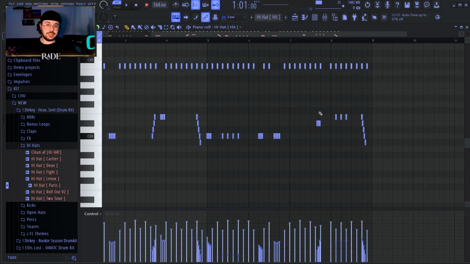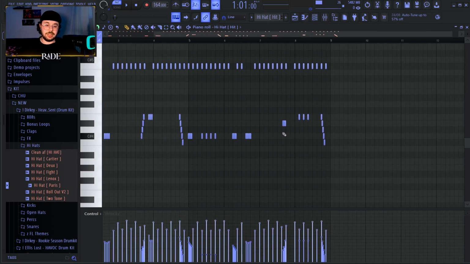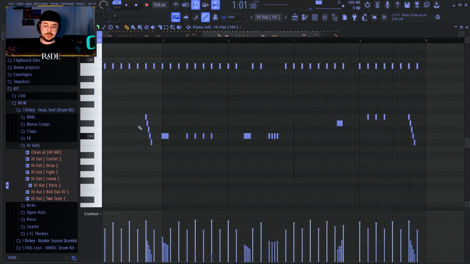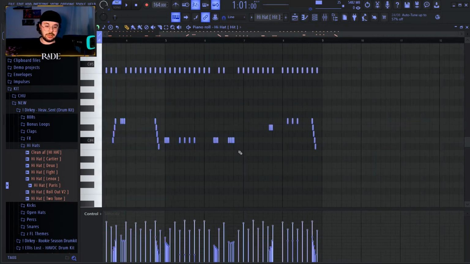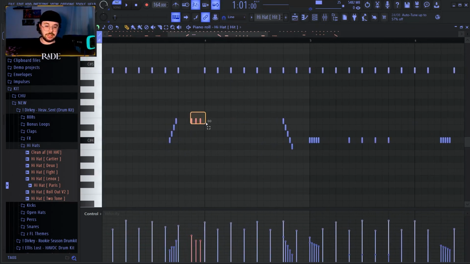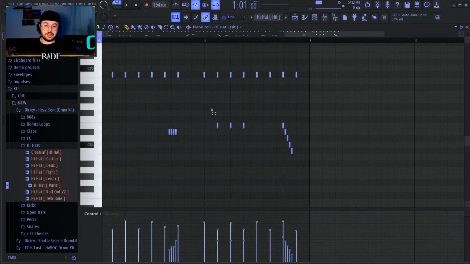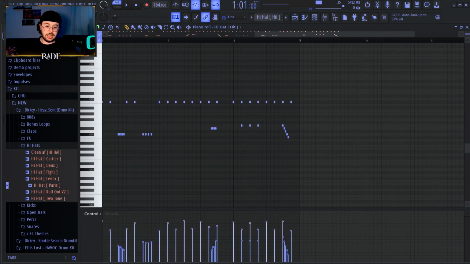As you can see, in the second part, I took out a roll because I wanted to change a bit from the first part. So I just put everything on the same note and not going up. And then I removed this part as well, and I made a variation here too. So steady notes here, and then a roll going down this time.